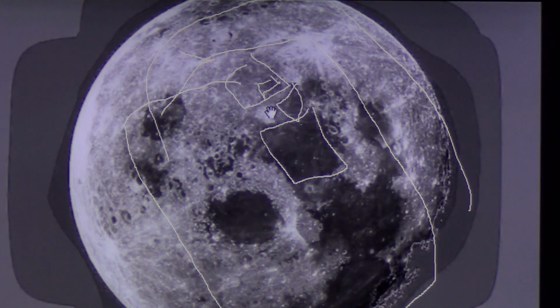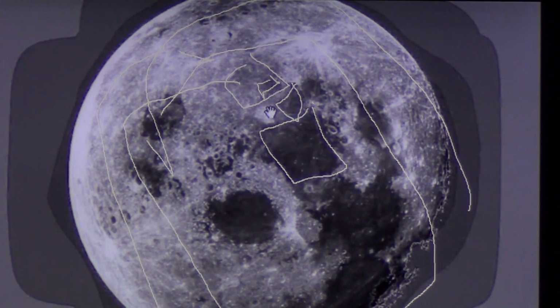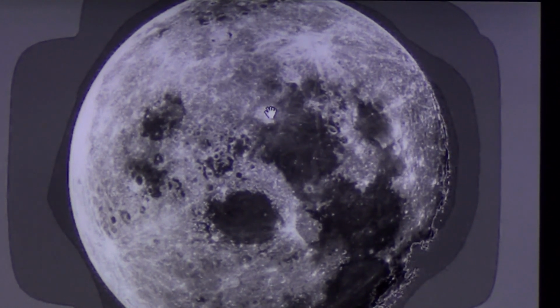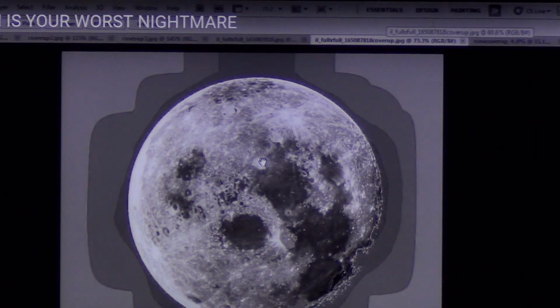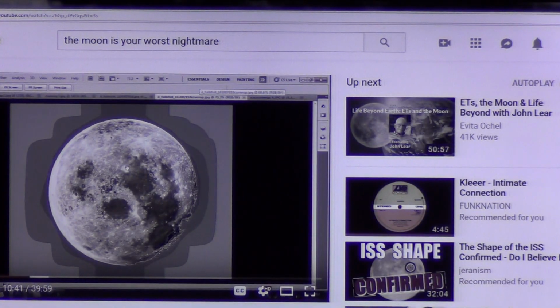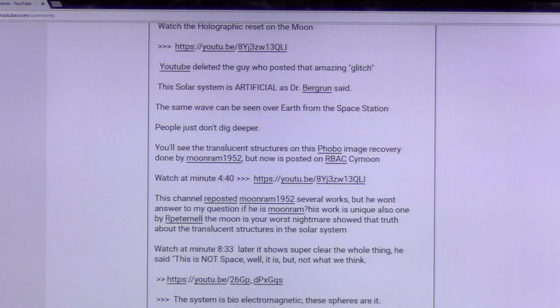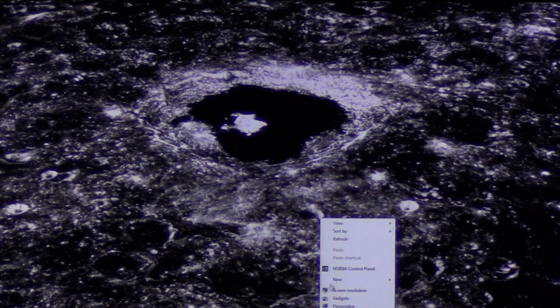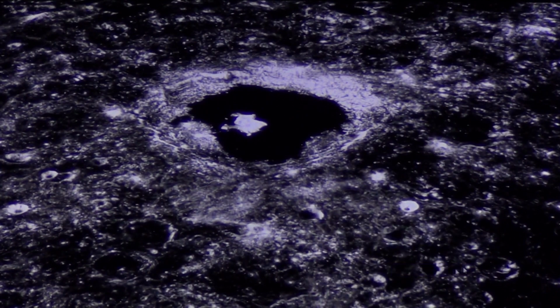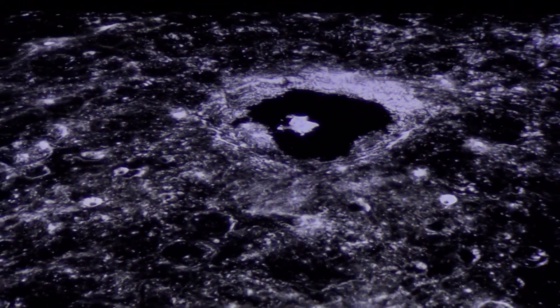that the entire moon is the size of one finger. You think about that. That's why NASA doesn't ever show a freaking super crystal image of the moon, because then we will know. But we are so stupidized that even if you show them this image, they cannot get it. They just cannot get it.